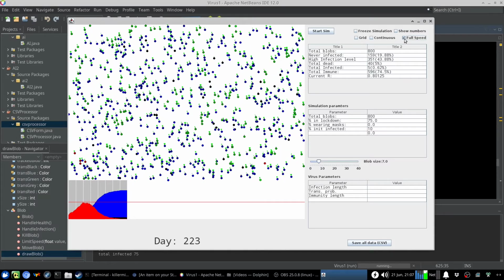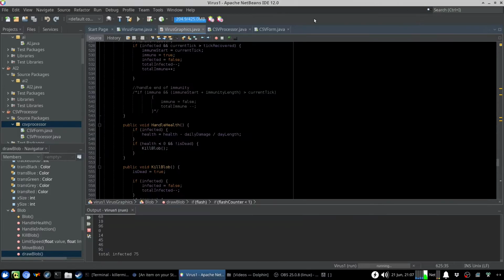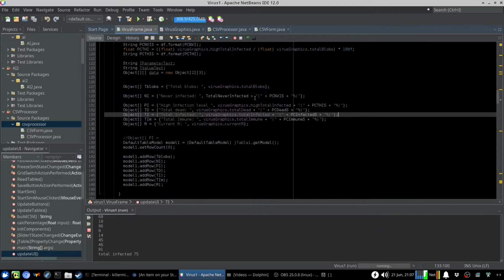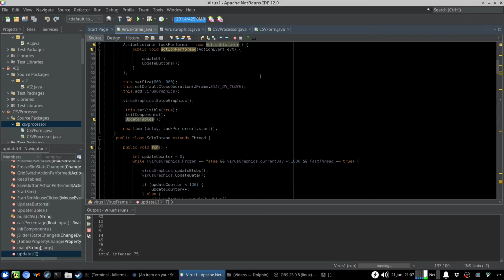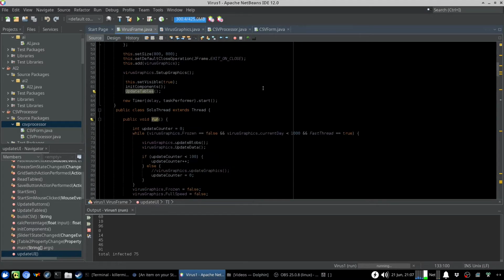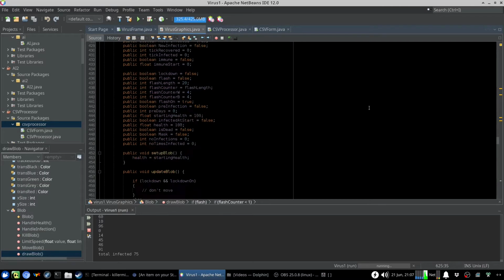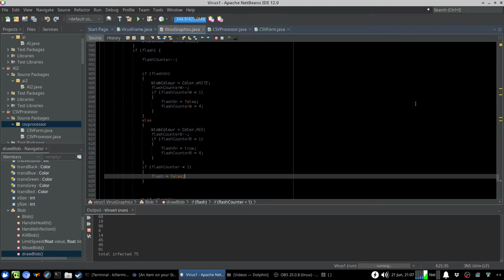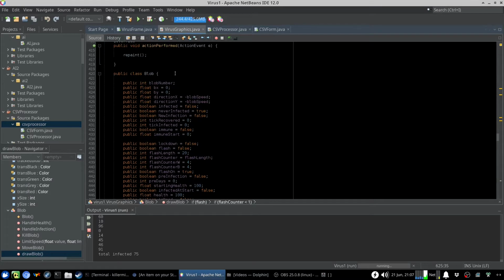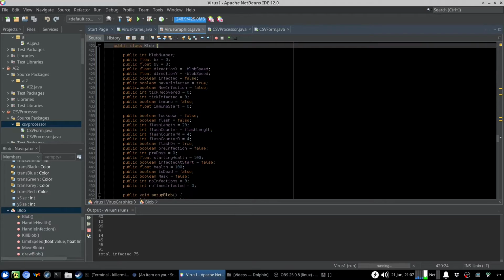Now, just to get into the programming a little bit for a moment. So it's mostly in two large source code files. I don't know if that's the preferred way of doing this sort of thing, but we look in this. This has got most of the logic for the simulation and for the rendering. So each blob that you see moving about, just like in the game engine, is its own object within the game with its own variables here.